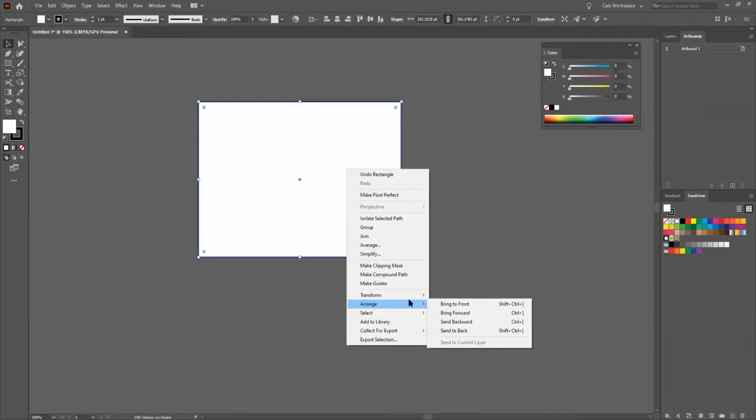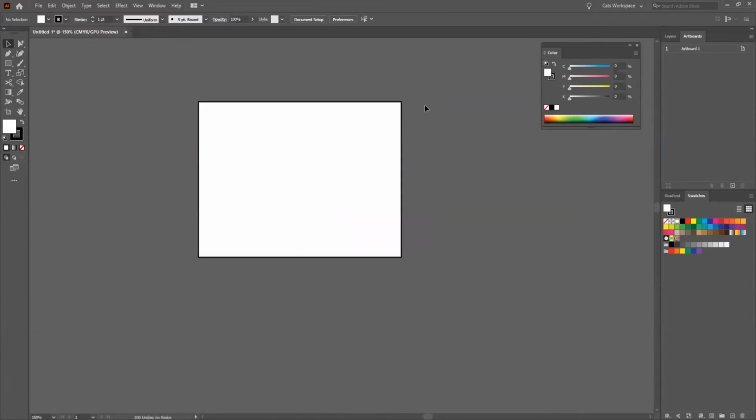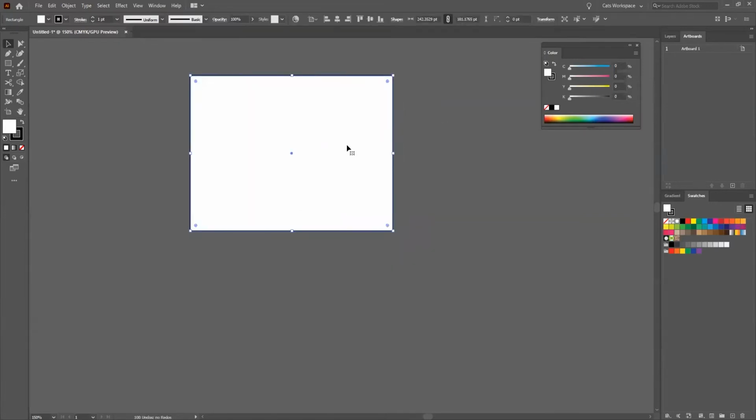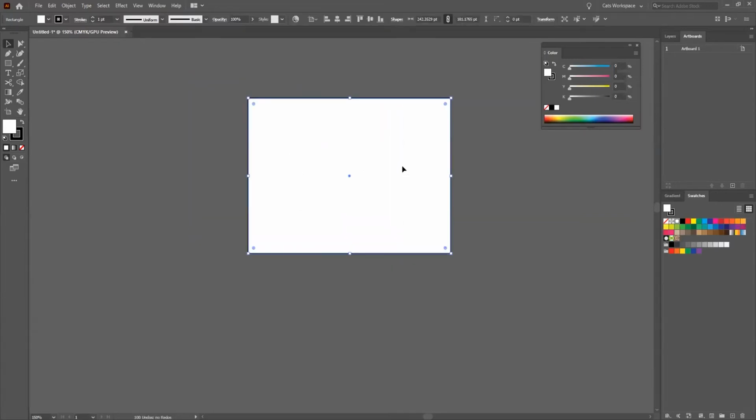So again, I just want to emphasize now when you right click on an object, you also have a way to arrange it. No? Choosing the arrange option here in the context menu. And then you have front, forward, backward, at saka back. Okay. All right. And that would also update in the layers panel. You'll see na it will move then.